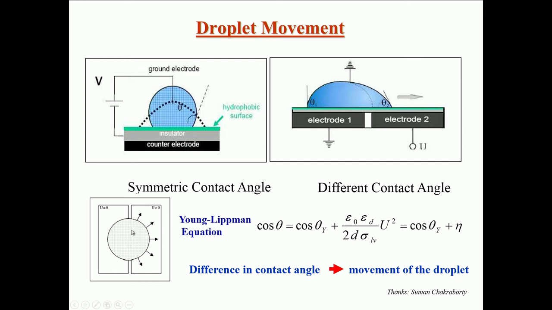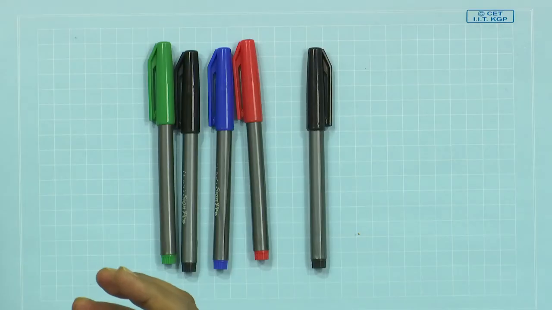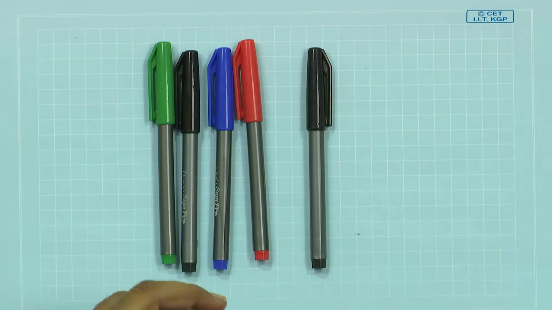Okay. Now let us imagine you have a series of electrodes like this. Let us say these are all my electrodes, one after the other. I have a droplet here. Now I sequentially switch them on. What will happen? My drop is going to just move like this. And I can do it at a very fast pace because these are very small. I am talking about microliters and so on. And so I can move a droplet around in a controlled path.